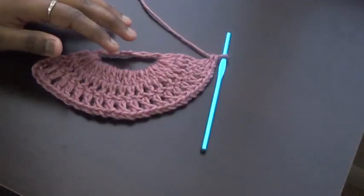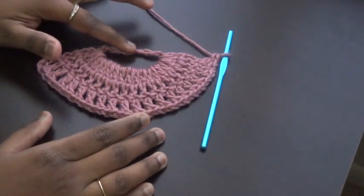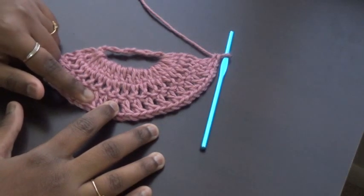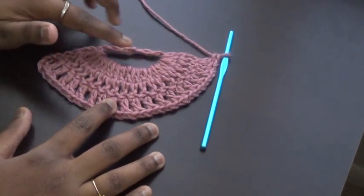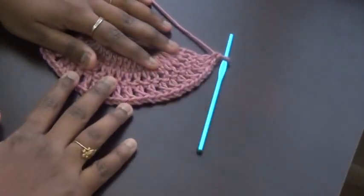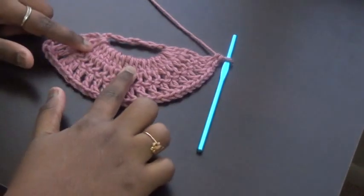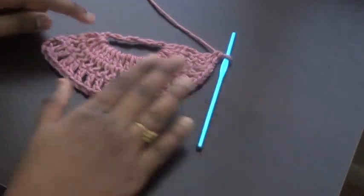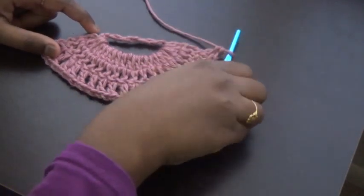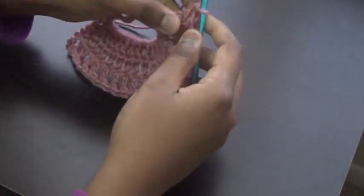Okay, see, now we have done our four set of rows: a chain row, a double crochet row, another double crochet row, and a double crochet chain one row. Now we have to continue from the chain row. As I already told, this is the only time we will be doing 20 double crochets. We will use 10 double crochets for the right side and 10 for the left side. So in order to do that, we are going to split these 20 double crochets into two.